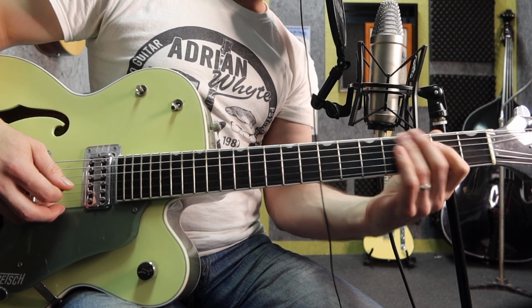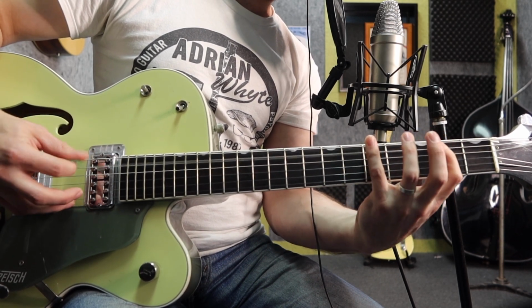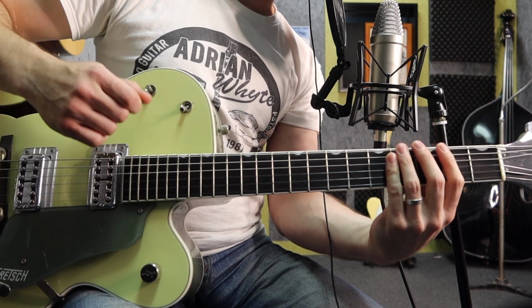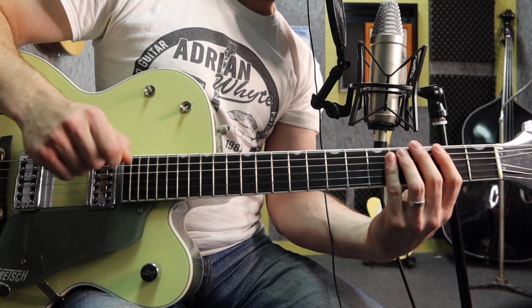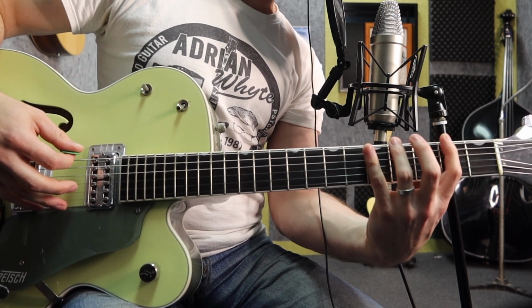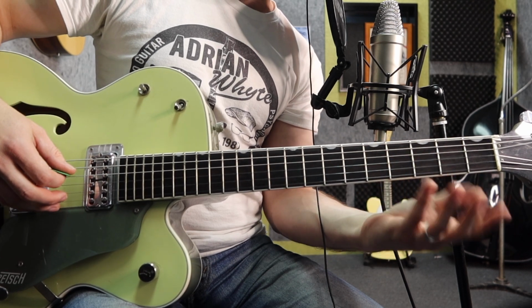Now here's the thing. You saw me play that scale before. If you use the right fingers and you use a little bit of alternate picking when it gets a little quick, you'll find it much easier than, for example, trying to not use your pinky. Really hard, that's hard work.